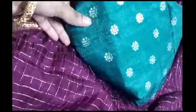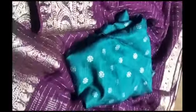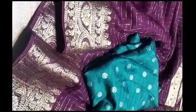And ee sarees ki most special attraction vachesariki blouse and blouse vachesariki manaki contrast blouse with booties and blouse fabric kuda manaki chaala ante chaala soft ga undandi and ee color combination kuda manaki chaala ante chaala unique ga undandi.